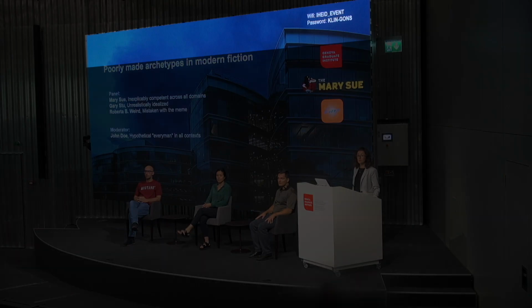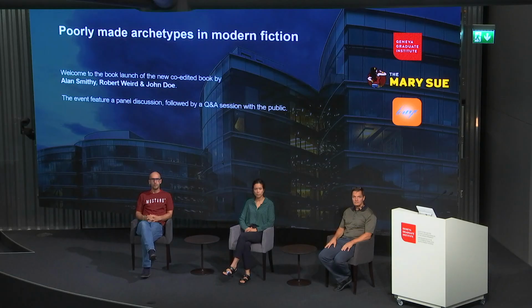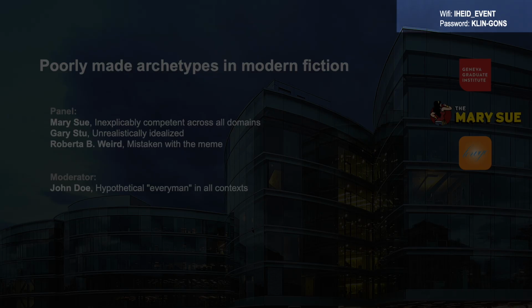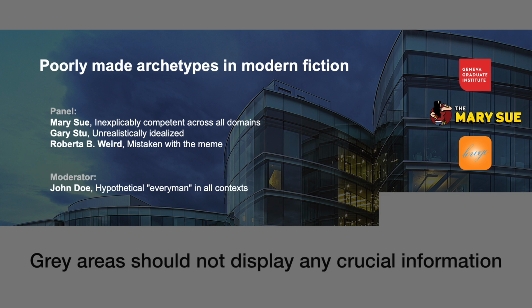Additionally, there is an area at the very top of the screen that is clearly visible to the audience in the room, but not by the cameras located at the back of the auditorium. The view is obstructed by the ceiling structures, as seen in this example from camera 1 or this example from camera 2. We call this area the off-camera area. We keep this part of the off-camera area to display the Wi-Fi codes for the event. Therefore, these two areas of the screen should not display any crucial information.